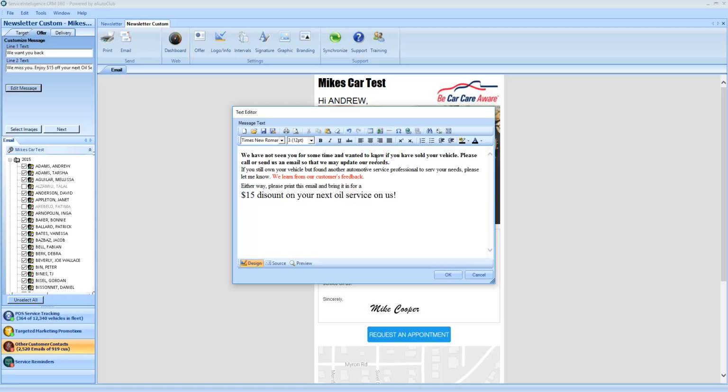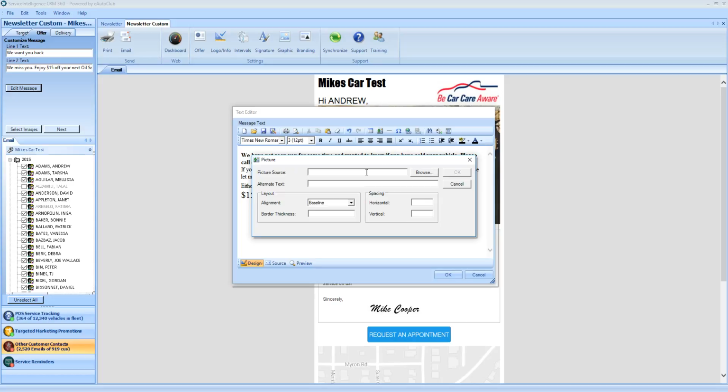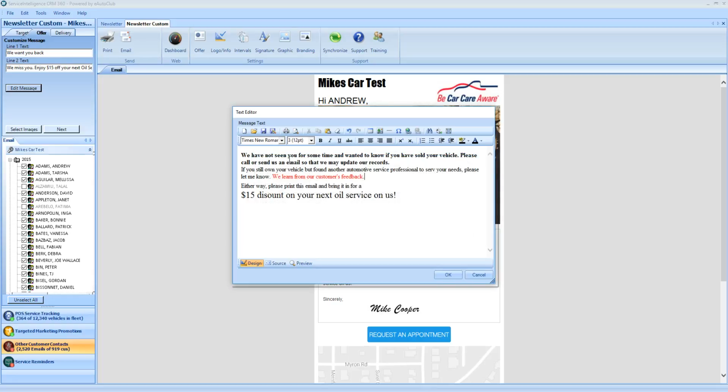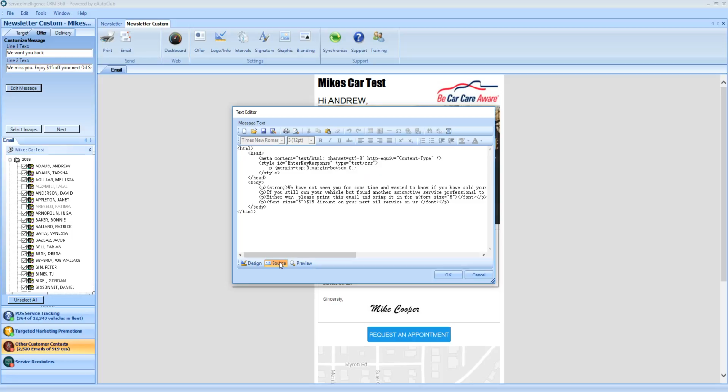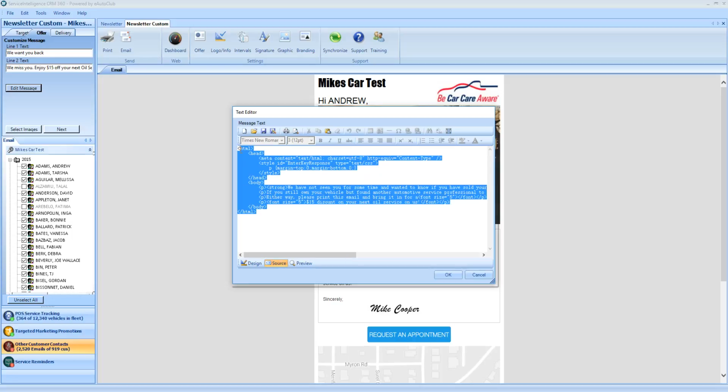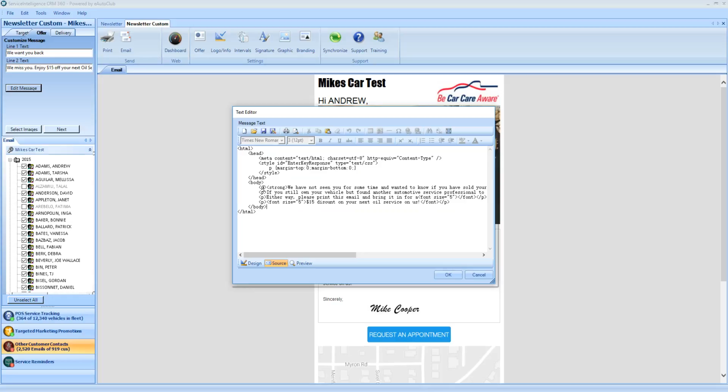You can drop your own image in here through the editor if you like, but you got to have that image hosted somewhere. Maybe it's your own server host, image hosting place, or whatever. So you can utilize that function. Once you're happy with it, there is the source code. If you do know HTML, a lot of people do now, you can go ahead and check this code. If you're having a bug or something, you can quickly edit that.